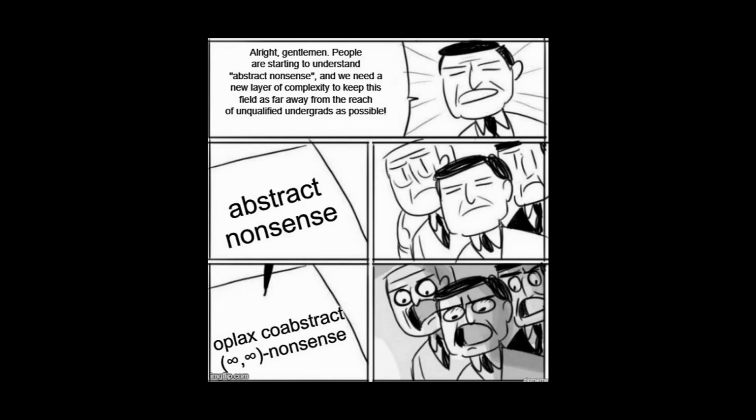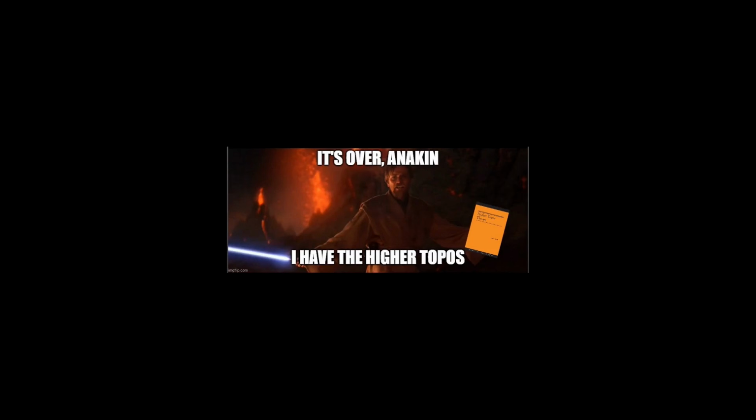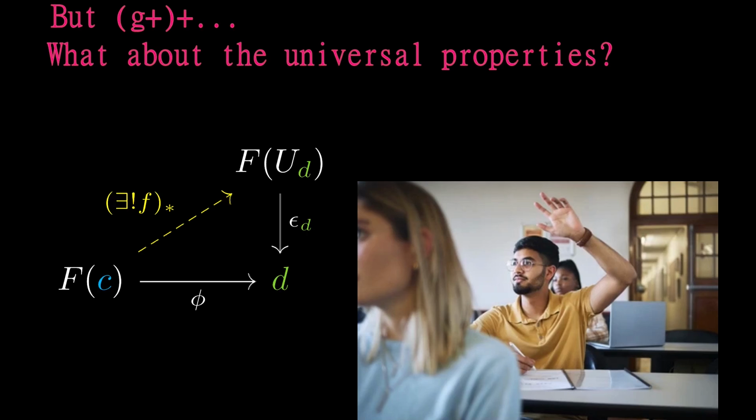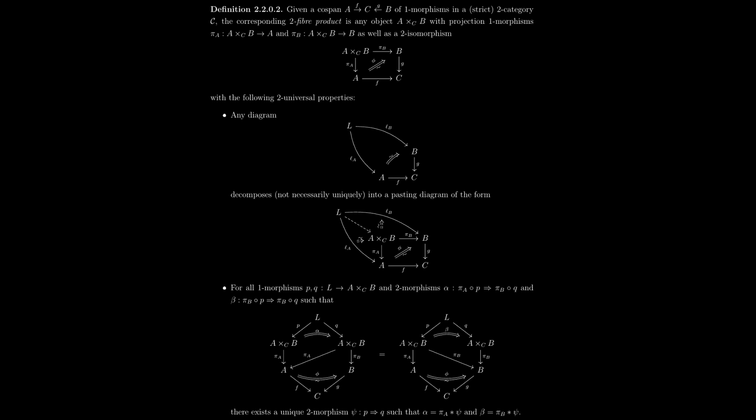Anyway, as with any other ubiquitous concept in ordinary category theory, there is a generalization to a higher category theory. If you don't know what a higher category is, it won't really matter, because two functors between higher categories form an adjoint pair under pretty much the same circumstance as in the ordinary case. The only thing to be wary of is that the correspondence is much weaker. But gee, you may be thinking, what about the universal properties? The higher the dimension of your category, the less you'll want to spell out the universal property.